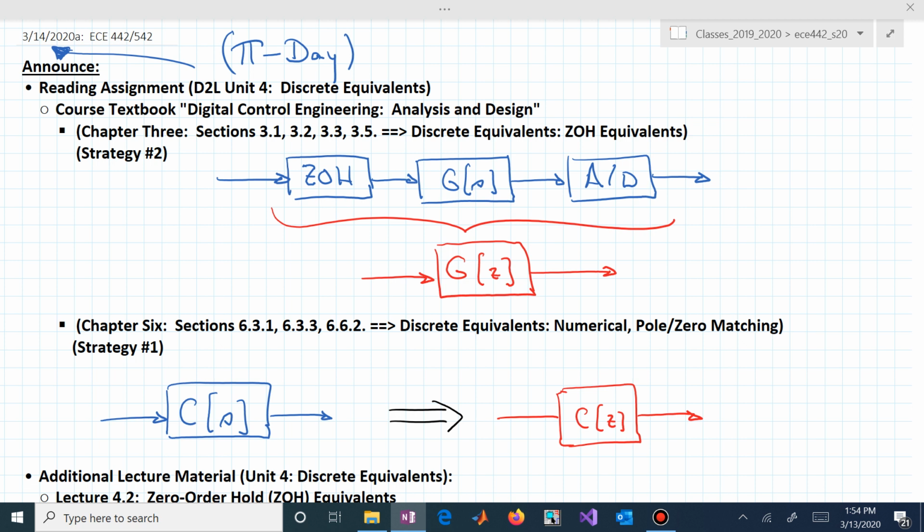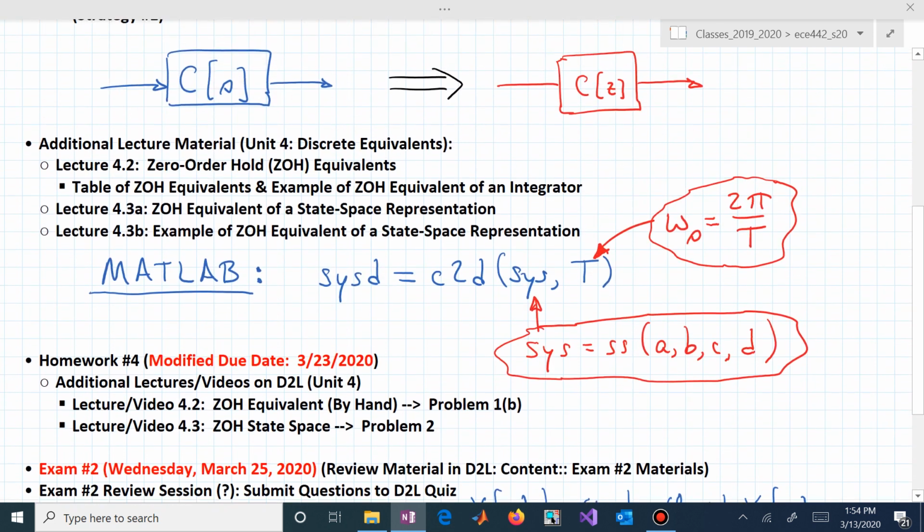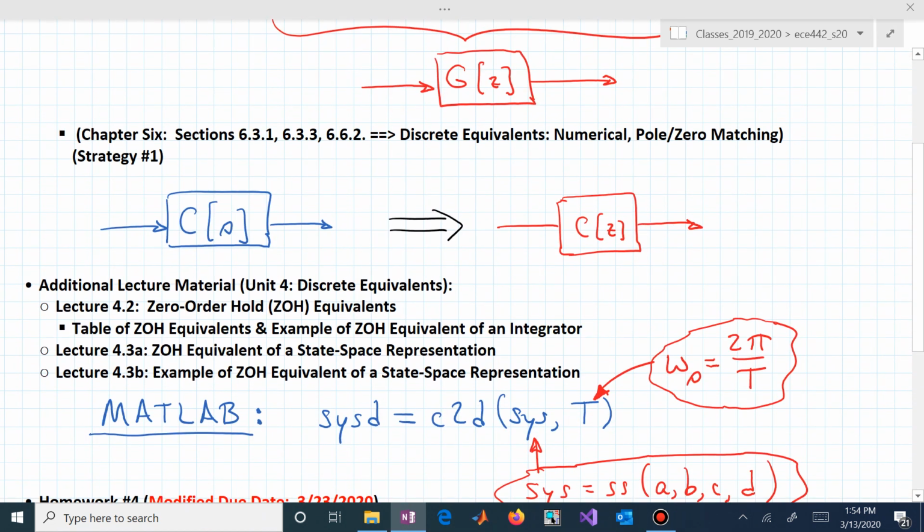That's G of Z. You can contrast that with the other strategy, strategy number 1, where we simply worry about the input-output behavior of this transfer function, which in our case typically will be a controller. It could be a filter, it might be a low-pass filter.